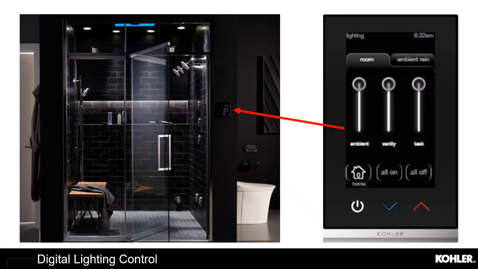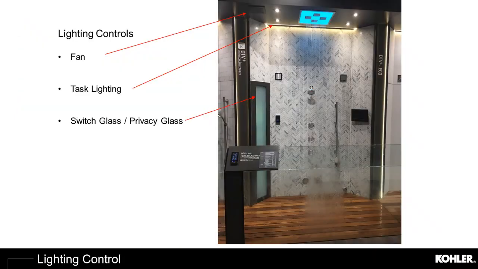From a lighting control, you're going to see a couple slides here, and I wanted to highlight the ability to showcase that lighting control on the DTV Plus user interface. Once plugged in, you have the ability to control up to 3 electrical components. So in this instance, we use some ambient lighting in the space. We're controlling our vanity, and we're also controlling some task lighting in the bathroom space. Those are sliders. They go up and down for on and off, or dimmability gives you flexibility to dim those anywhere you'd like.